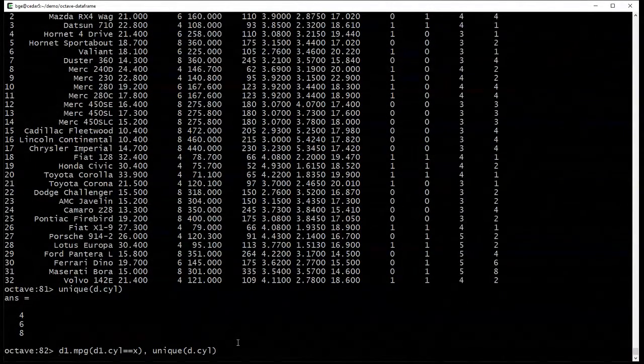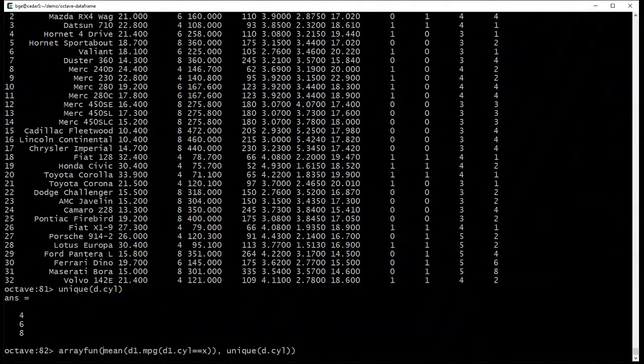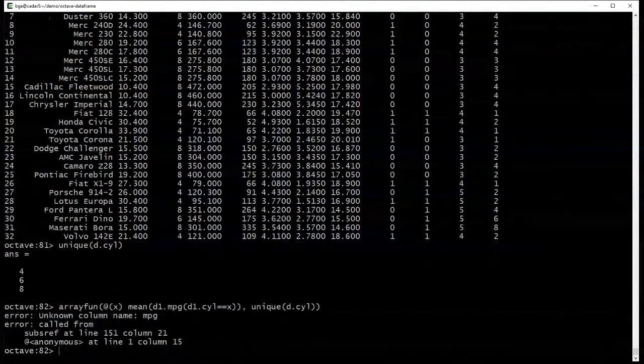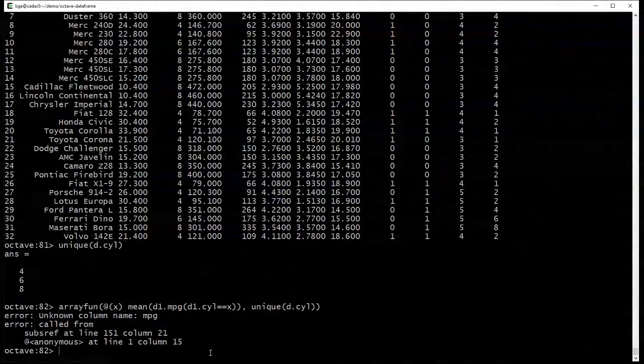And then we want to apply mean to this, and then we need to use the Matlab or Octave function, array function. Okay, so, oops. I want to do this.